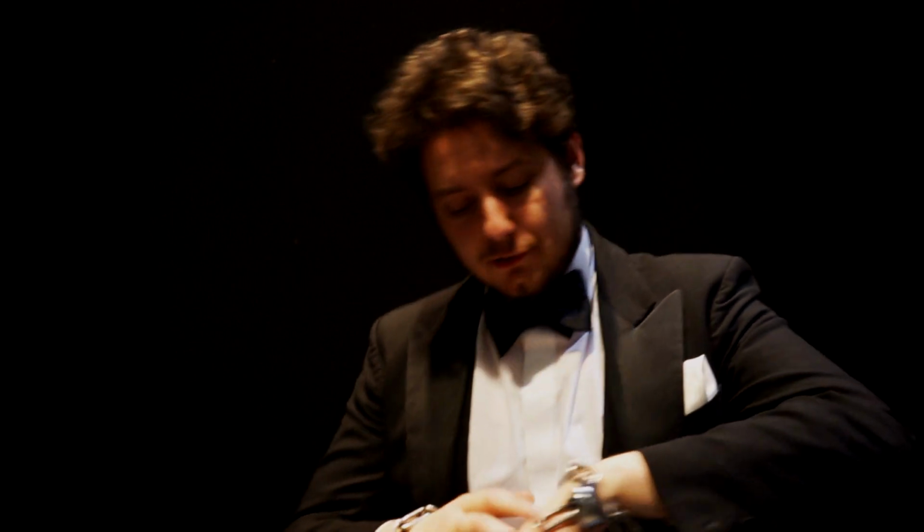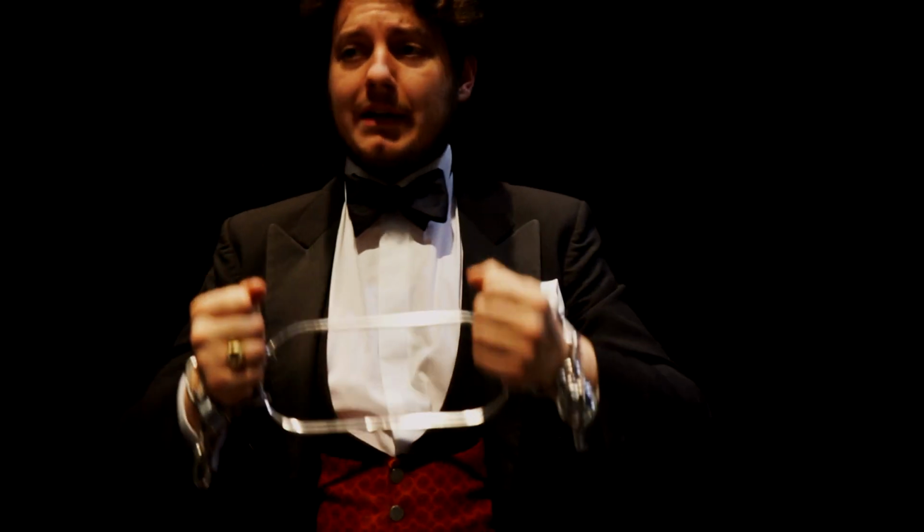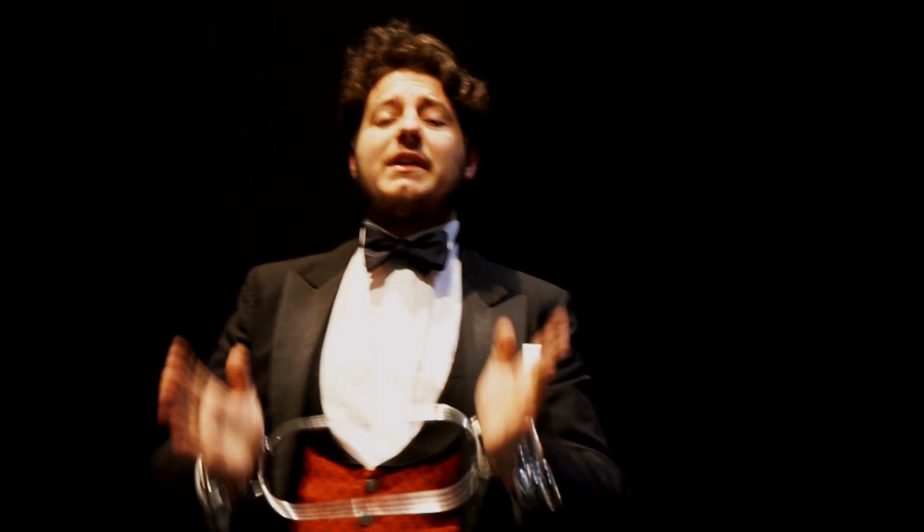Now, it took him 25 minutes to get out of those shackles. Now, I will attempt to do it a bit quicker. As you can see, both the padlocks, this one over here is securely fastened, and that one over here is securely fastened, yes? The chains are putting my hands very tightly. Now, he needed 25 minutes. I will attempt to beat his record, yes?